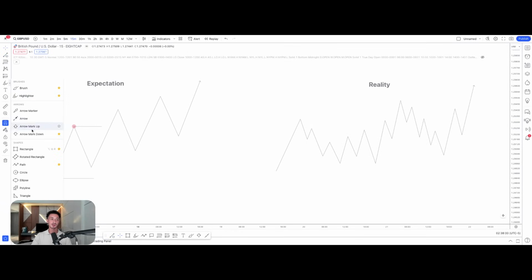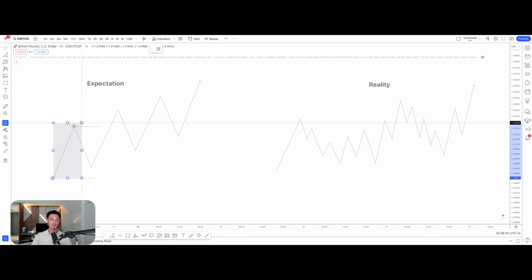Everything inside of this low and this high represents a range. This is very, very important because a lot of the time people will get lost understanding what is my swing point and what isn't my swing point. So everything inside of this gray area represents internal range until, of course, we break out of that box. Now, in this case, we break out of this box to the upside, which is what? Bullish. So we have a bullish break of structure.